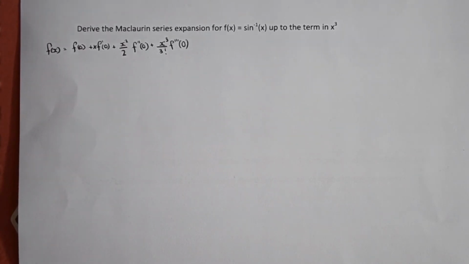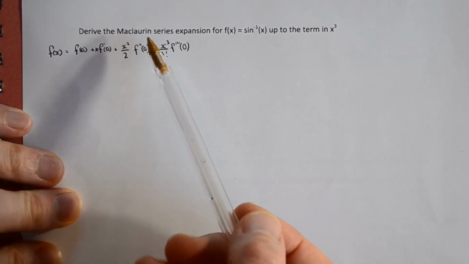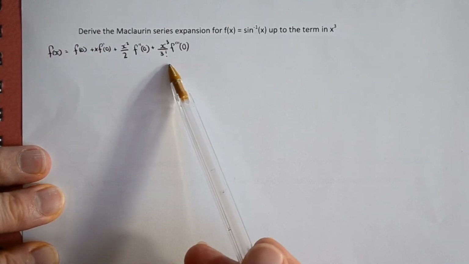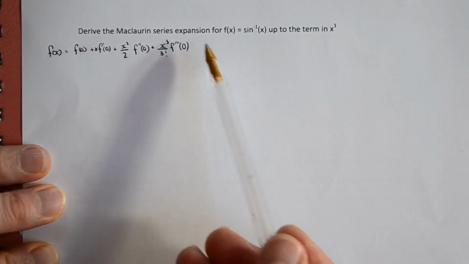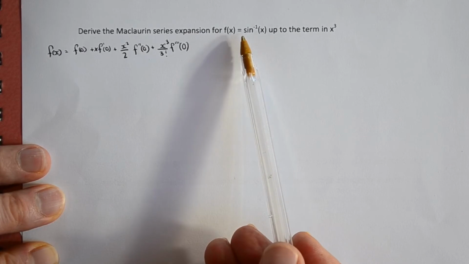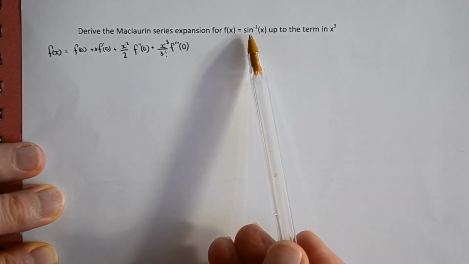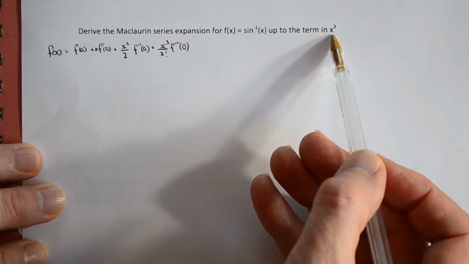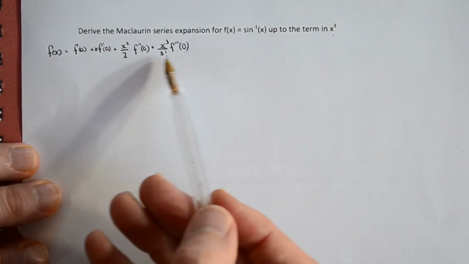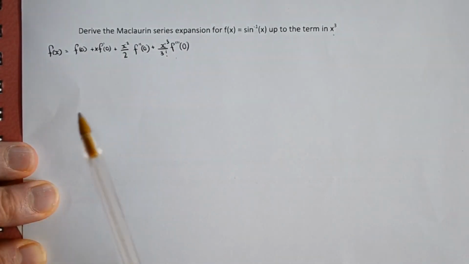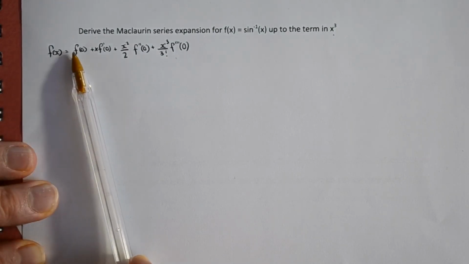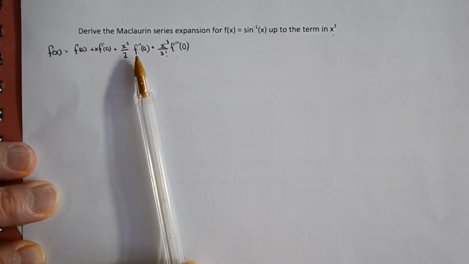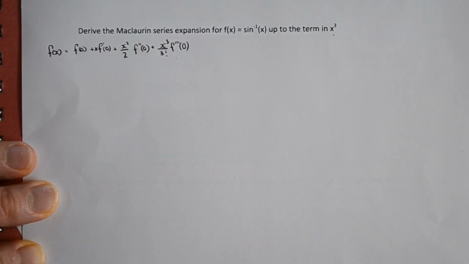Let's have a look at this example together. So we're being asked to derive the Maclaurin series expansion, and when it says derive, it's telling us to use the formula. So I've written that out here. Even if we weren't told that, looking at the function, it's arc sine or inverse sine of x, and that's not a standard one, so that's probably one that you're going to have to derive anyway. The other information we're told is how far to take the expansion. So that's how far I've written out the formula for it. So what we need to do now is, in turn, find f of 0, the first differential, and then sub in x equals 0, the second differential, sub in x equals 0, and the same for the third. So we'll take them one at a time.